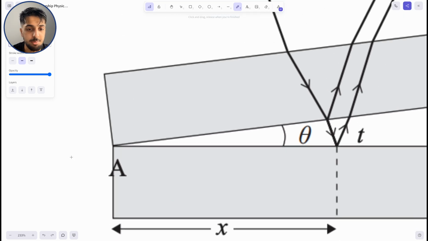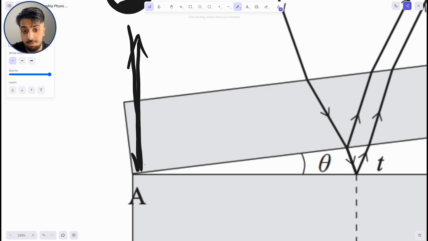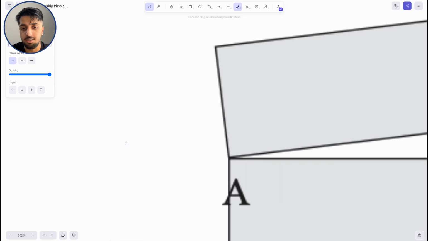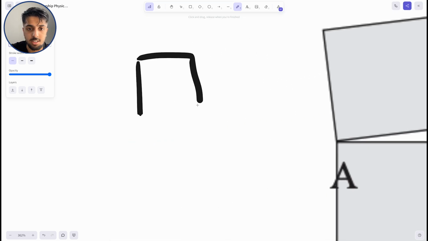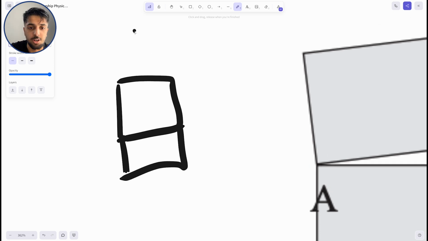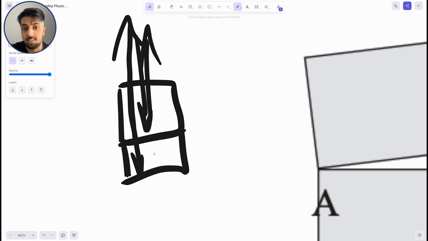And so what's going to happen is the light ray is still going to come down, right? And it's going to totally internally reflect and come back up. And again, some of that light is not going to totally internally reflect, and it's going to reflect off that second piece of glass and also come straight back up. Now, because those two pieces of glass have no air gap, it's essentially the same thing as having two blocks of glass stacked on top of each other like that. And so we're going to have a light ray come down, internally reflect, and come back down and reflect off this piece of glass right there.